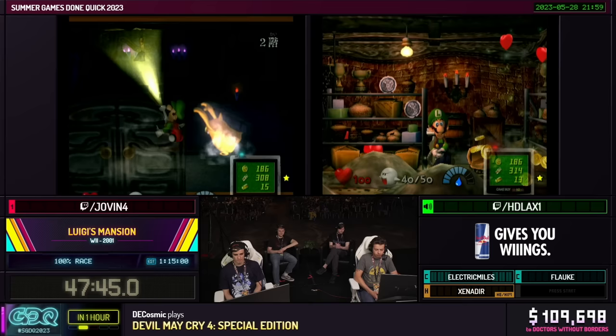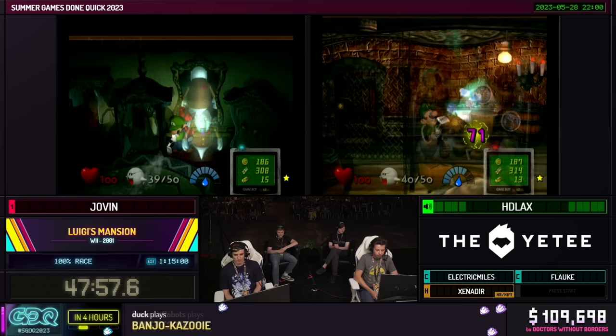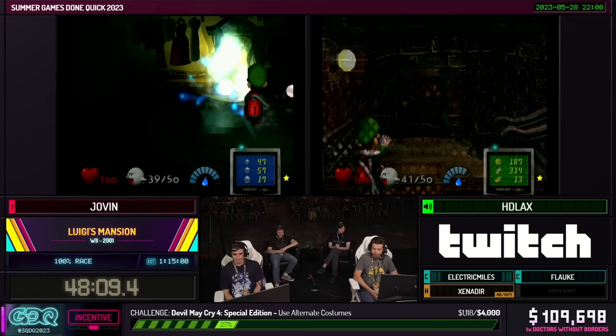Jovin's also coming up on Grimly here. Give us another instant, Grim. Come on. No instant. About 5 seconds. You also got him lodged. Yeah. Wasn't the best luck, but could have been a lot worse.